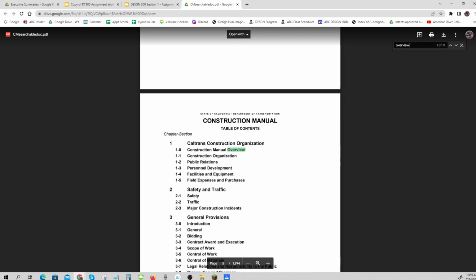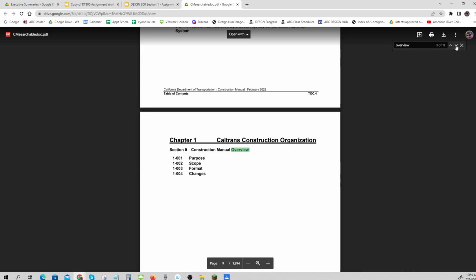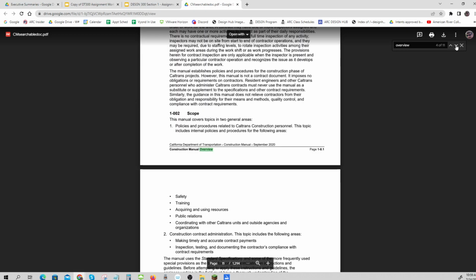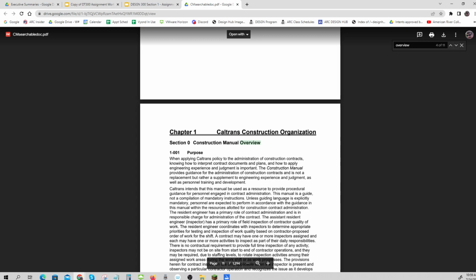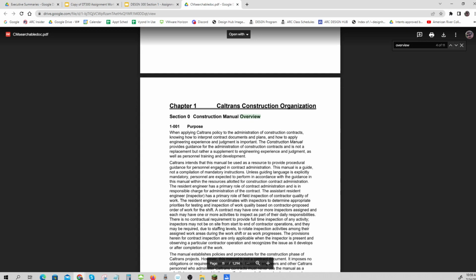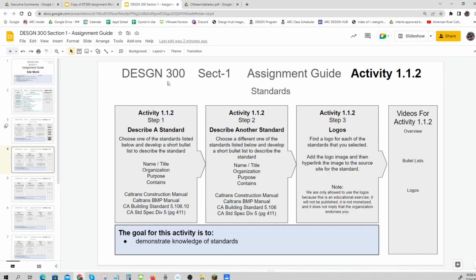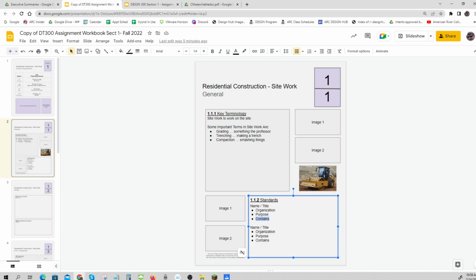There. I can go right to it. So I might have to find it in a couple of spots. There it is right there, the overview. And there's the purpose. And this is big and long, and you have a very short amount of space to put it in.